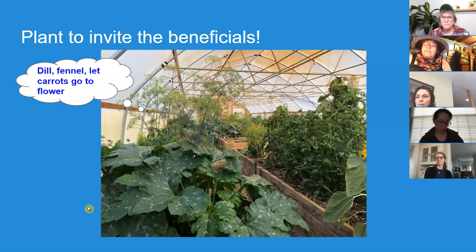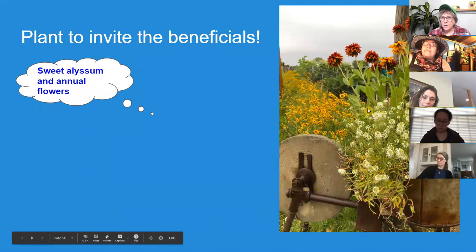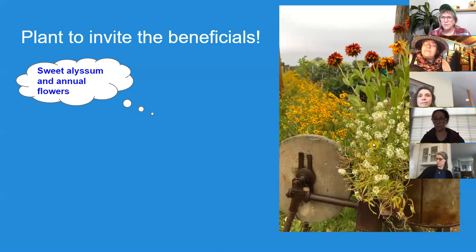So one beneficial plant that I have always, and you've seen it underneath those tomatoes in that greenhouse, is sweet alyssum, and it's old style, old fashioned sweet alyssum. It's not a hybrid. It reseeds itself. And so in my high tunnel, it's still in there, and I let it self-seed. My goal is for it to make its own mat come spring, so I don't have to keep planting flats of sweet alyssum. If I don't disturb the soil, I have a really good chance of that. If I go in and even hoe around, then I'm destroying them. So I let those do their thing.